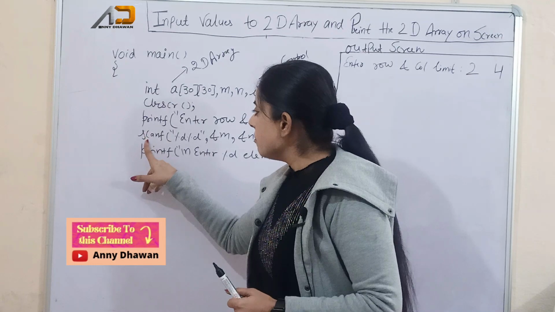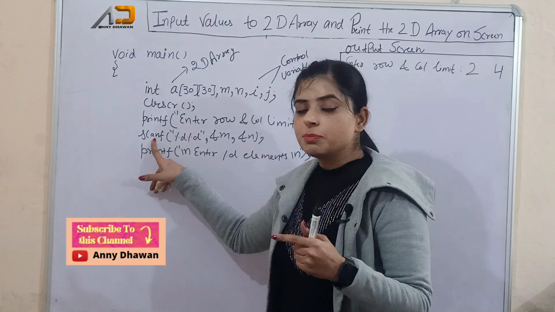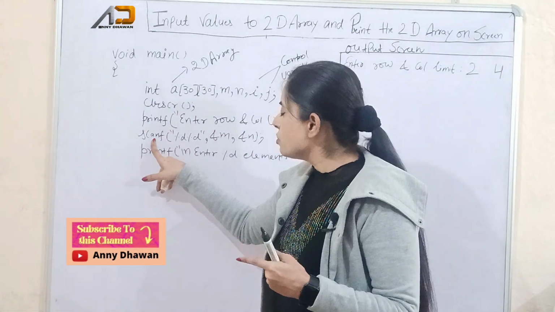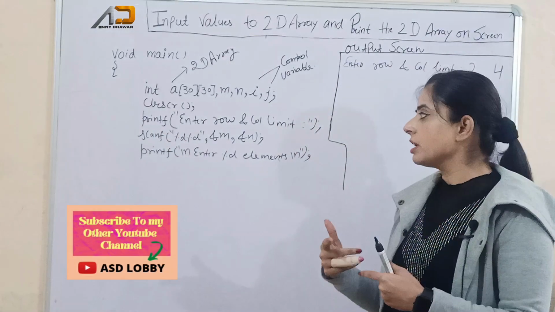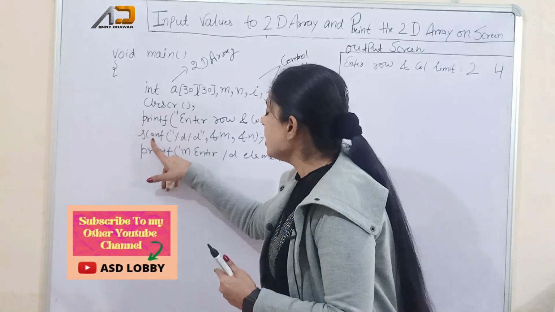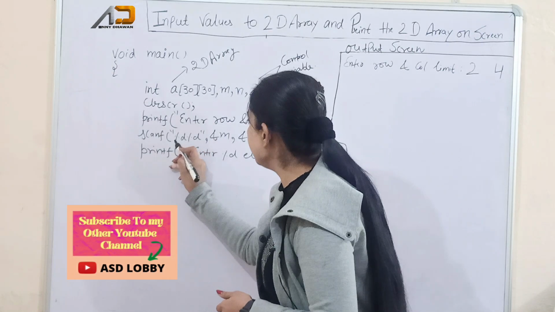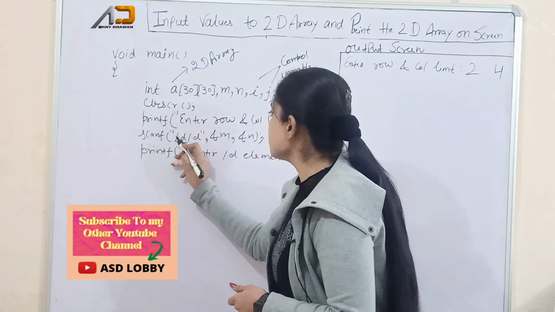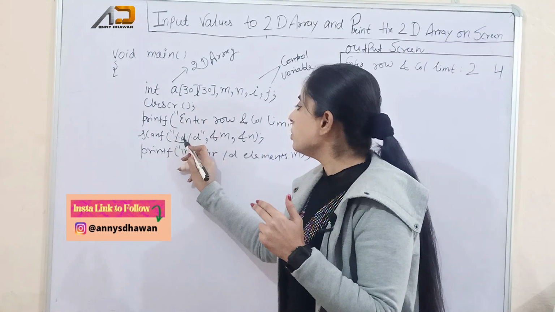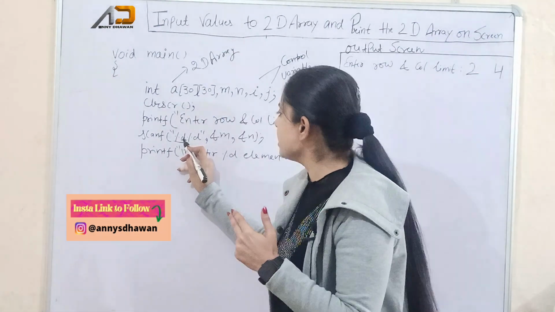Now let's see what this scanf function will do here. Actually, scanf function is an input function, and an input function always waits for the user to enter a value from the keyboard. And now here the scanf function is waiting for the user to enter an integer number. Why an integer number? Because I have specified here the %d format string. So the control is waiting for the user to enter an integer number.